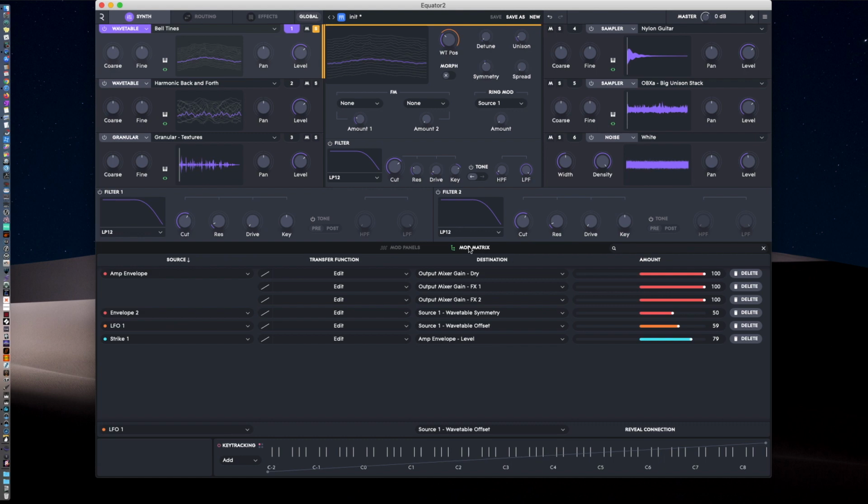All right, and we can look at that, the mod matrix here. Here's envelope 2, wavetable symmetry. I want to increase it so you get a little bit more visualization of that. And if I move it here, you can actually see it in the screen being animated.